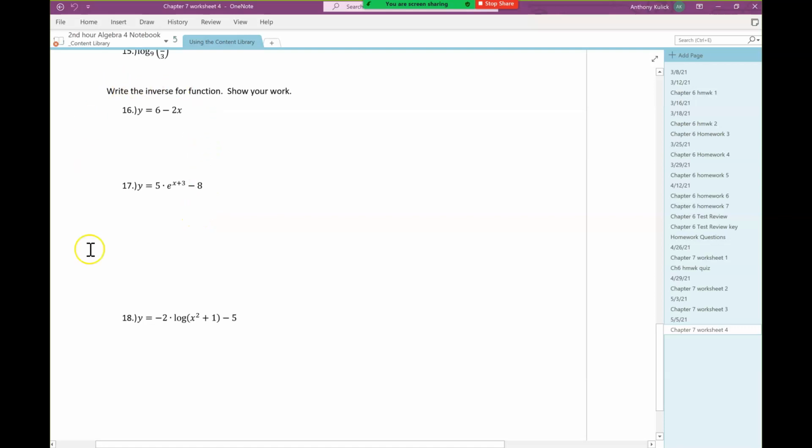And then the last questions are write the inverse for the function. So just like what we just got done doing. So nothing crazy. All of the things we worked on, we did some examples of. I'm going to stop here because this tends to be kind of a challenging concept for students. I don't want to go too far too fast. I want to give this a chance to sink in before tacking more onto it.